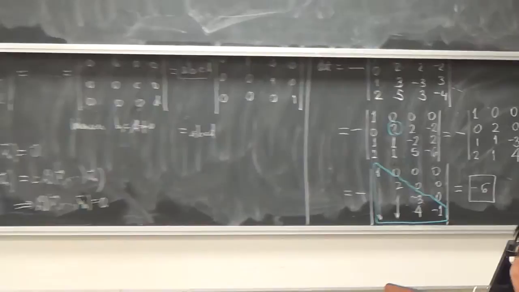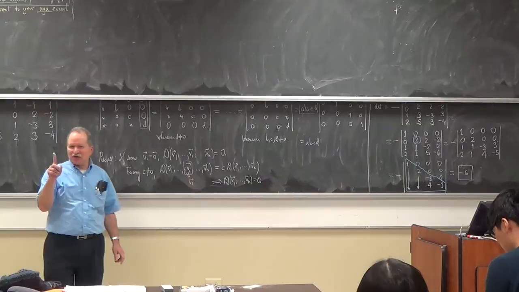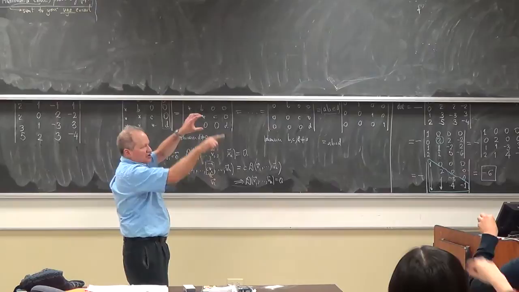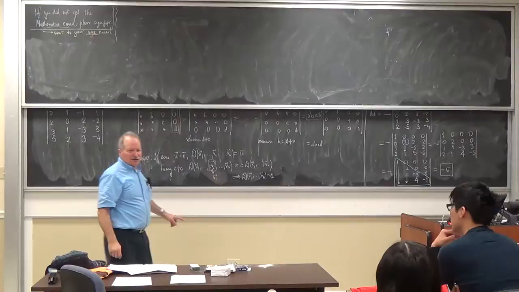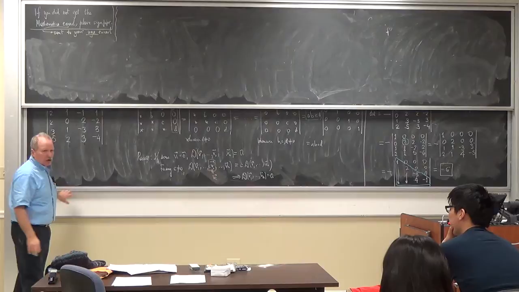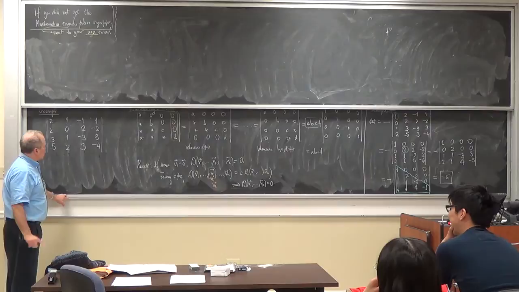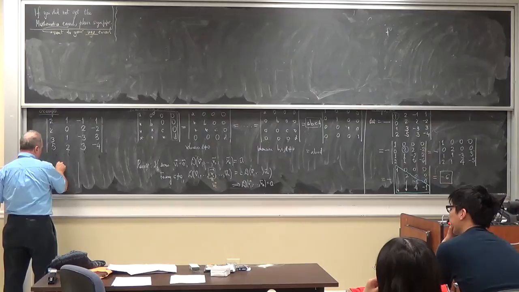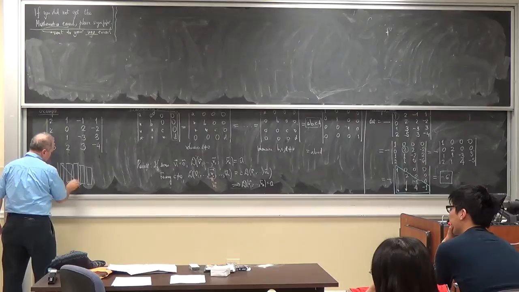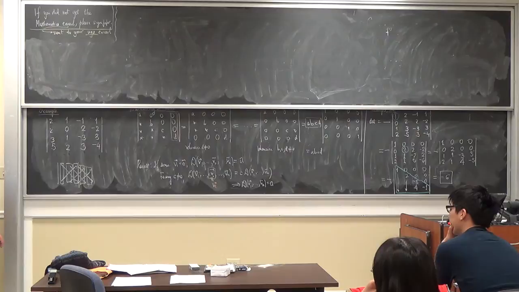For those of you who remember how to compute 3x3s that we did in chapter 1, remember we did this guy times this determinant minus this guy times this determinant? This is still faster. Don't try to do it that way. Well, that way will work if you do it right. But the trick that we had of copying the first two columns and doing this does not work for higher dimension than 3. So this works only for n equals 3.